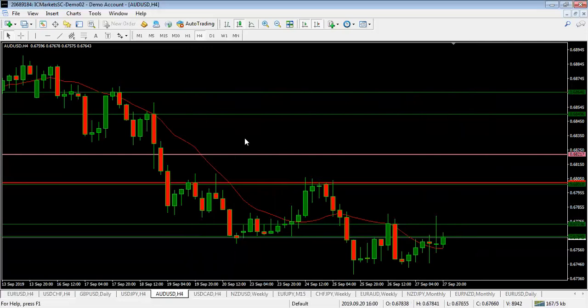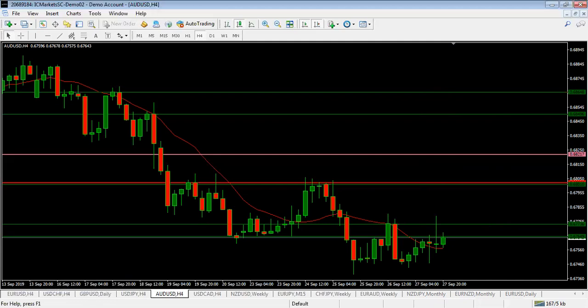Now you need to understand the correlation between the pairs. Aussie USD and GBP USD, I think they have positive correlation. It means that most times, if GBP USD is bullish, Aussie USD is bullish. So depending on how much you have in your account, your capital, you can decide to just trade GBP USD instead of trading both, because if the market goes against you, the probability that you will lose both is high. So you can decide to just risk your margin on one of these pairs instead of taking both trades.